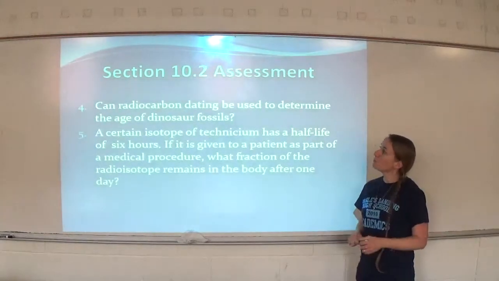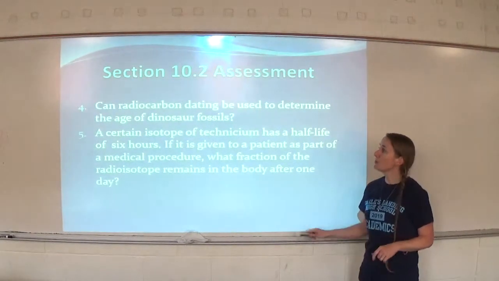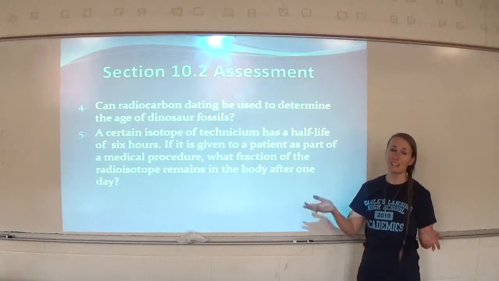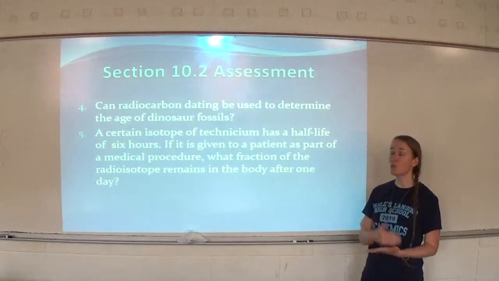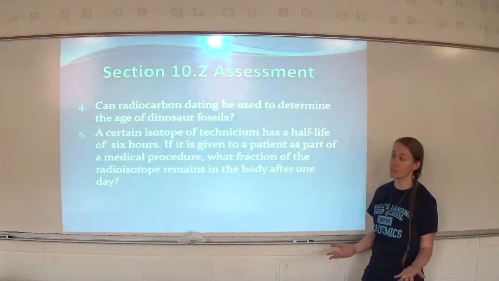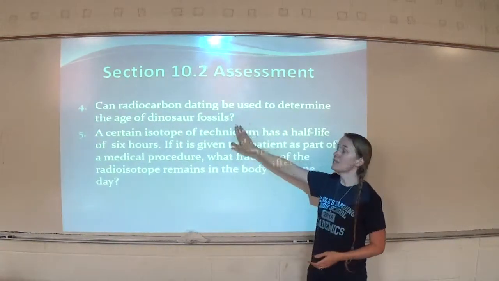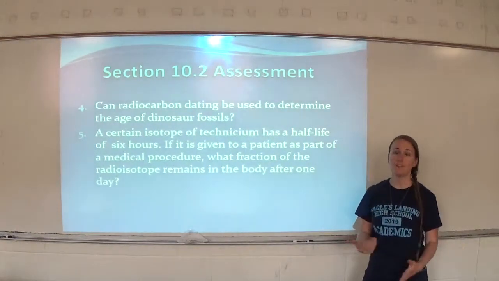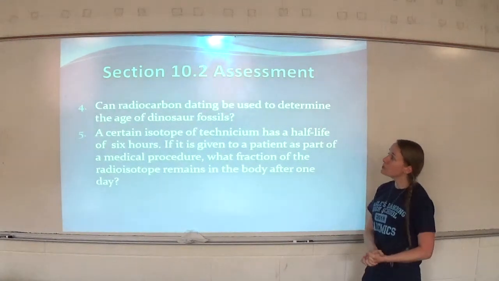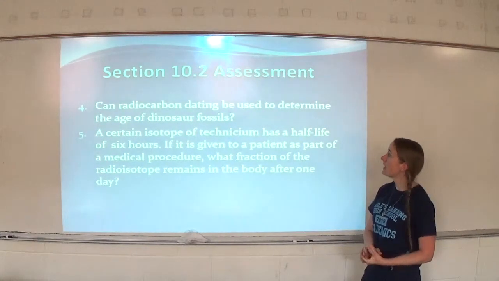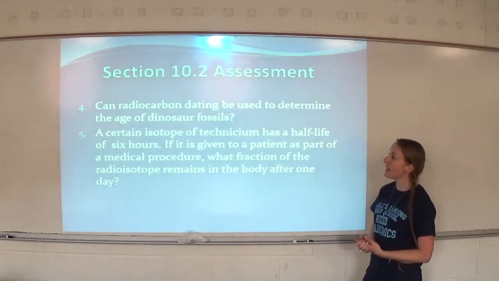Number 4, can radiocarbon dating be used to determine the age of dinosaur fossils? Well, dinosaur fossils are probably going to be really, really old, and remember, it's only really accurate to about 50,000 years. So most likely those dinosaur fossils are going to be too old to have enough carbon-14 left for measuring.